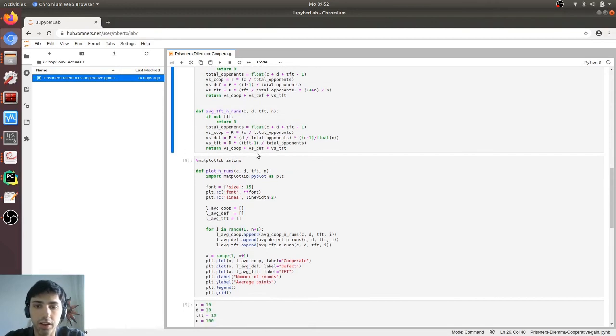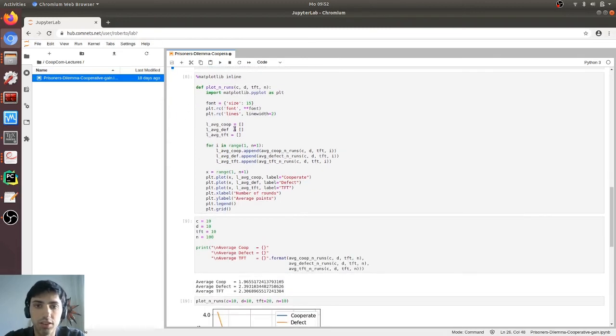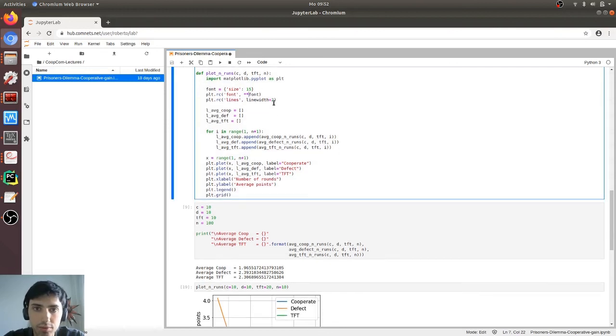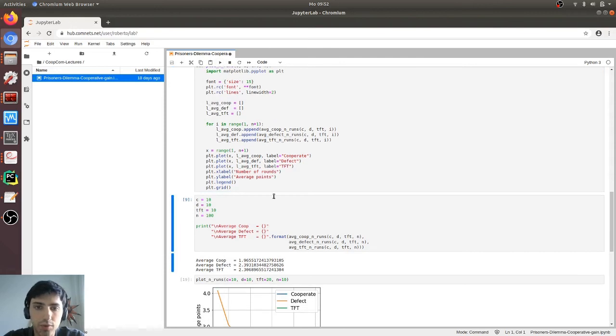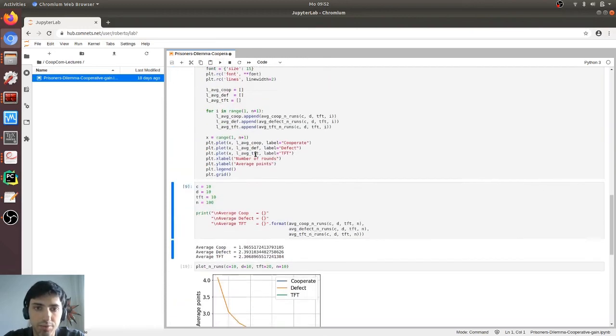So if we come here to the plot, we defined the average of cooperation, and then we get the points, and let's run this. We run the number of runs, and then because this is just the plot with the functions, let's run this and run this.